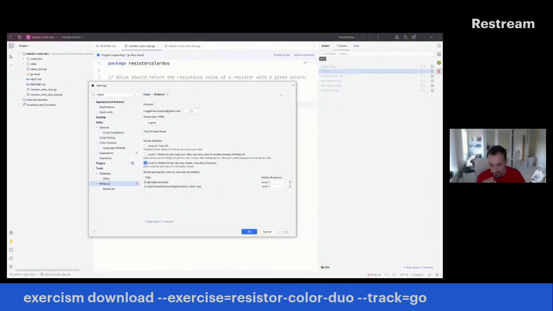Level 0, when you don't allow Refact to access your files. Level 1, when you only send it to the Refact.ai service, and level 2, and I really like how they counted 0, 1, 2, level 2 is when they also send data to a third-party model, all right? Which is quite cool.